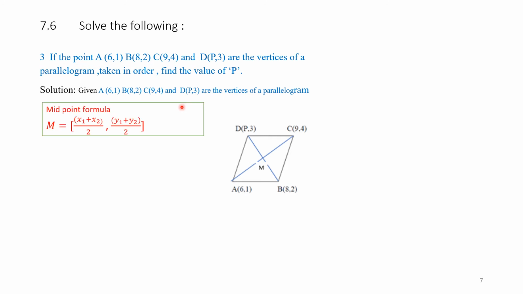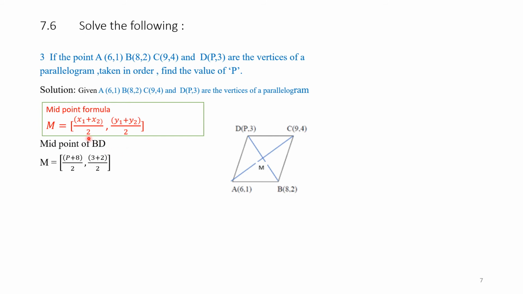And the midpoint formula for any line: consider the line DB, with D and B as points, and we have to find out the midpoint. Similarly, you consider the points A and C, and calculate the midpoint of this. So when both are intersecting at such a point, the coordinates must be the same. So first let us substitute the values in the midpoint formula, which is a very simple formula: x1 plus x2 by 2 comma y1 plus y2 by 2.